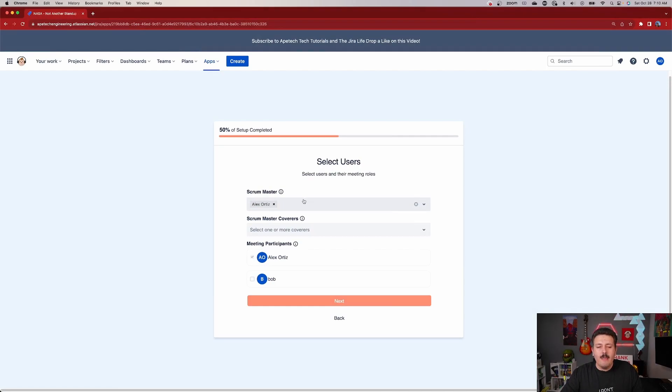Next, we're going to set up the Scrum Master. Ideally you want one Scrum Master per team, and after that you can have backups — because if your Scrum Master goes on vacation, PTO, or for health reasons, you always want somebody else who can fill in as a backup Scrum Master. When we start using the app you'll see there are different views: views for users and views for the Scrum Master. It's always a good idea to have a backup, but don't worry if you don't.